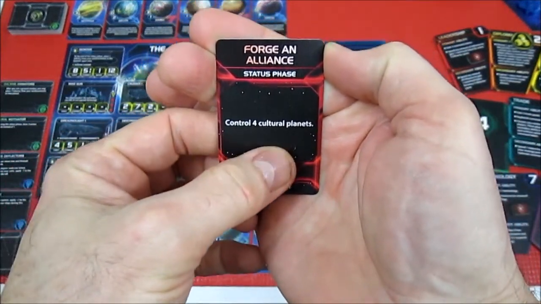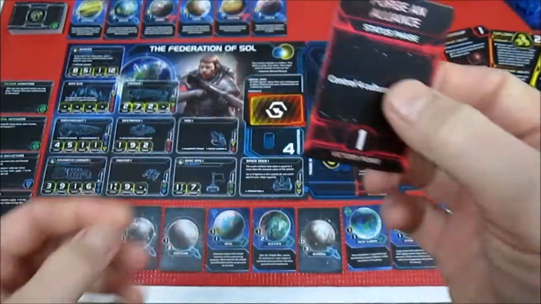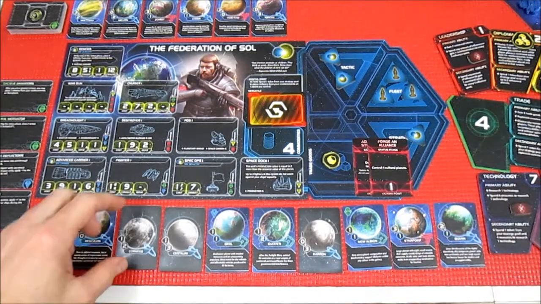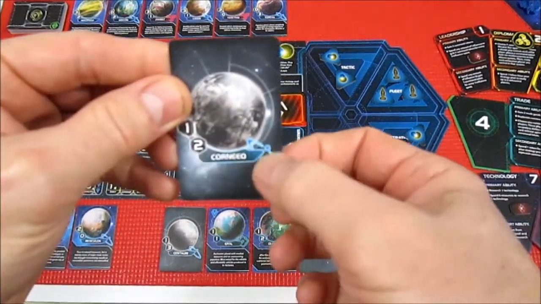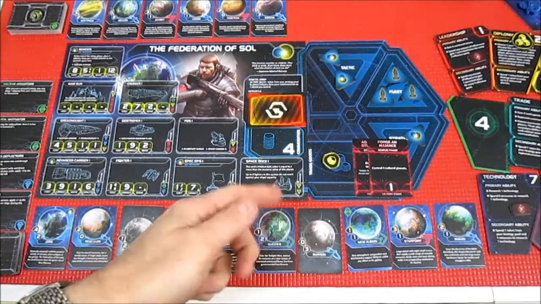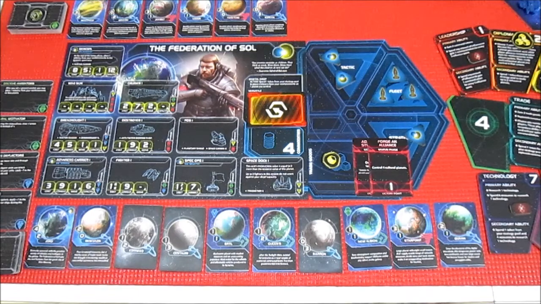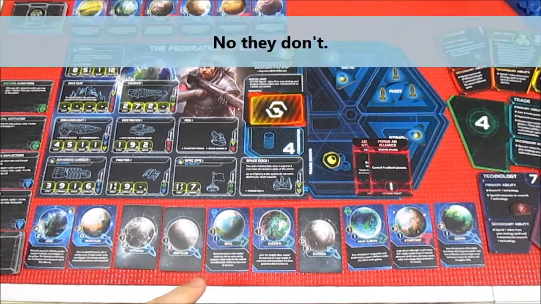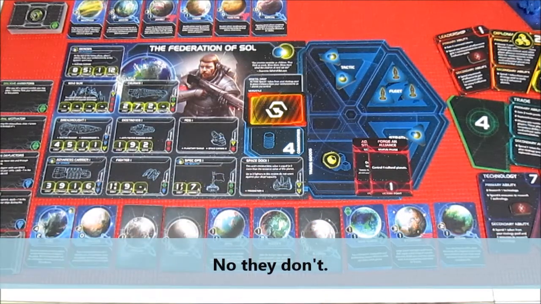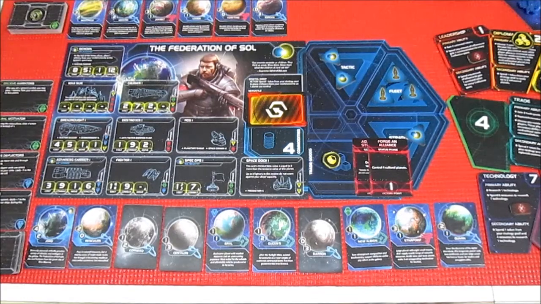Control 4 cultural planets. Well, that is absolutely awesome for us because cultural planets are the little blue ones here, these ones with this blue marking on it, and we actually control 1, 2, 3, we control 5 of them, which is pure awesome. So we're going to be able to collect that victory point at the end of this round, I do believe. And I believe control, I don't think they have to be face up. I have to check the rules on that one. All right, and of course the Arborec got their secret objective. We don't know what it is. So we're going to continue on.